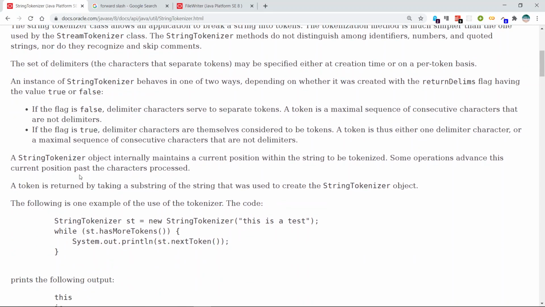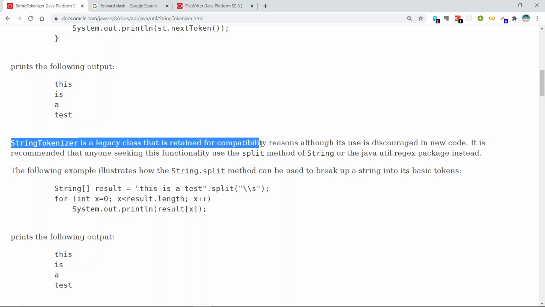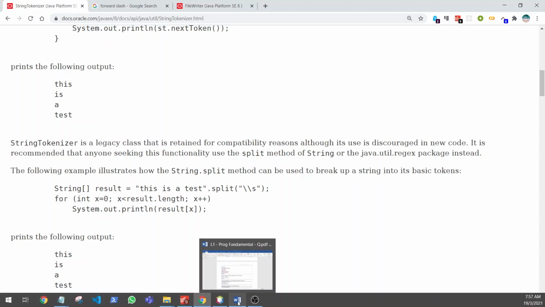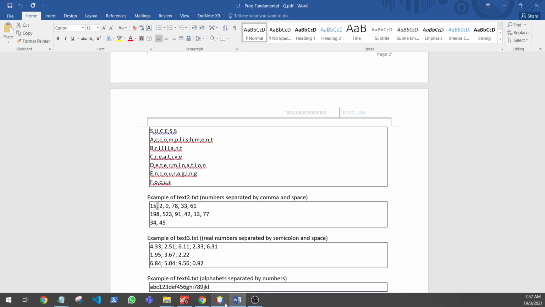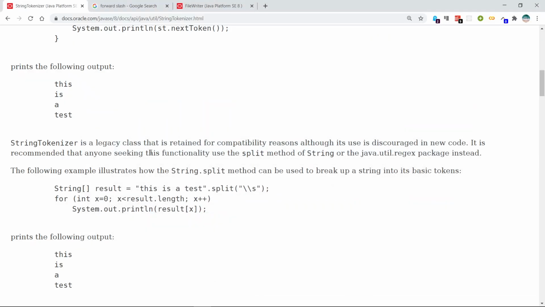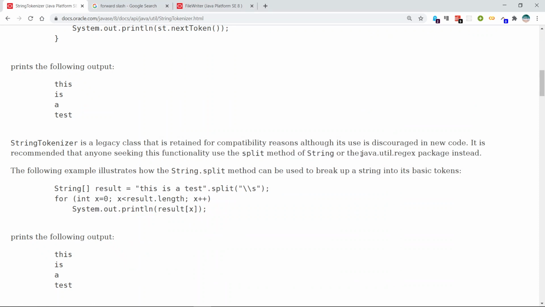Well, another thing is there are some suggestions from the documentation. String tokenizer is a legacy class that is retained for compatibility reasons, although discouraged in new code. So unless the question specifies, you shouldn't try the string tokenizer out. Instead, use the split method in the Java util regex package.